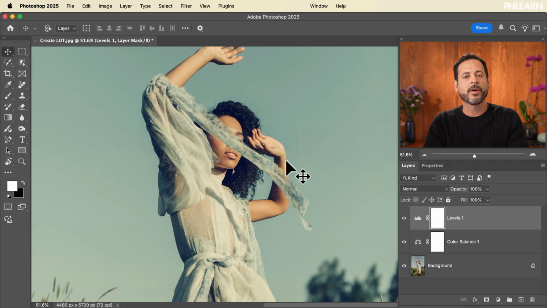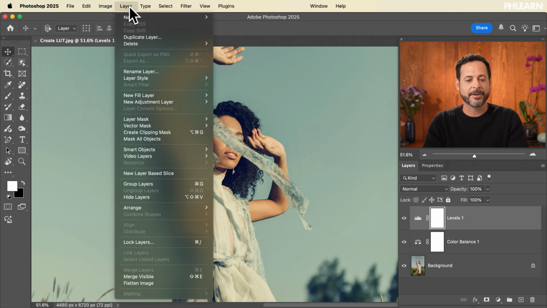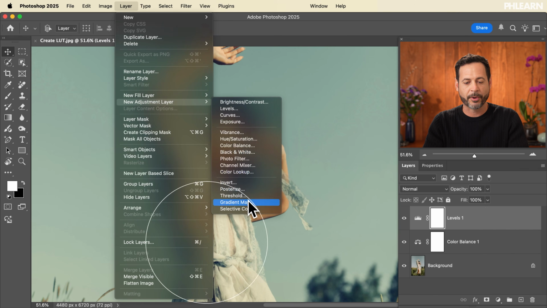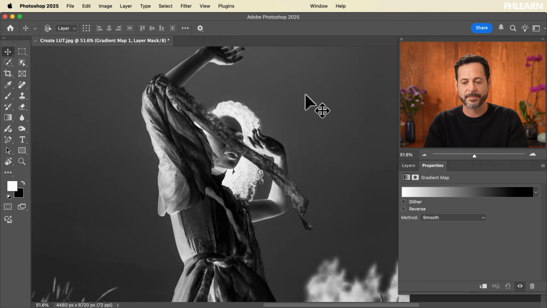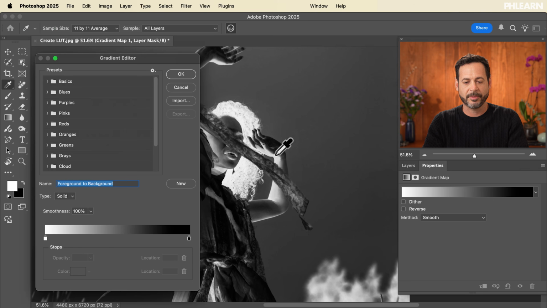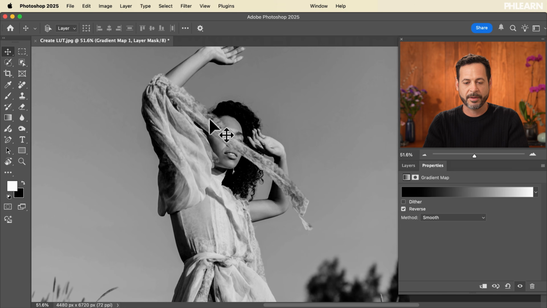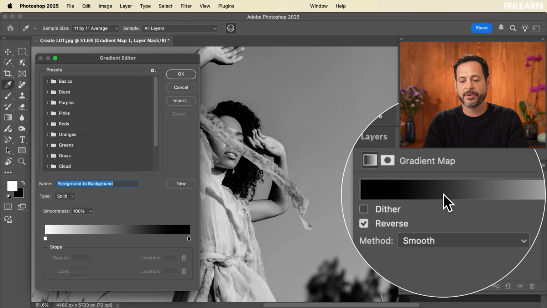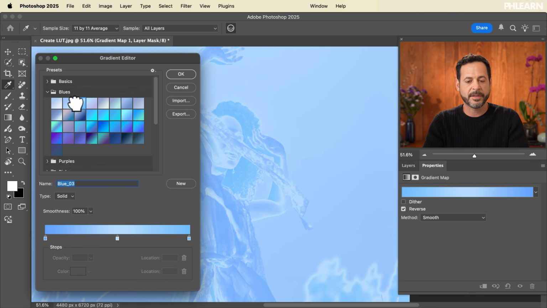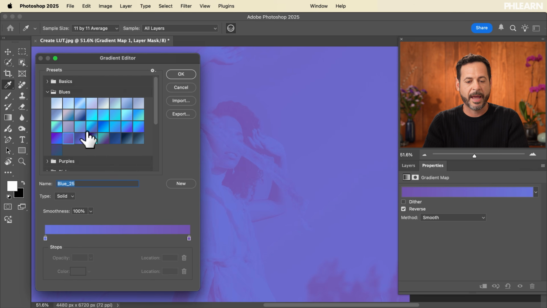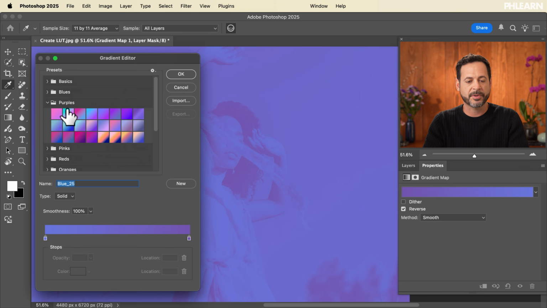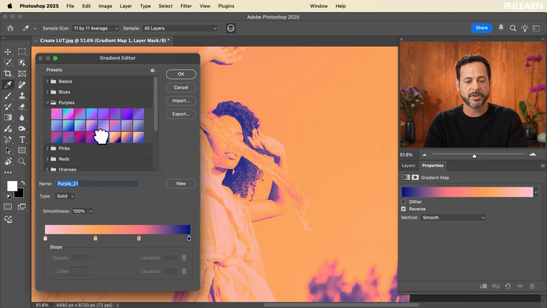We're gonna do one more. We're gonna add a gradient map. Oh, love gradient maps. We're gonna go to Layer, down to New Adjustment Layer, and over to Gradient Map. Here we go. Let's hit OK on this. Now the cool thing with a gradient map, you're gonna look at this and be like, that's not what we want. Don't forget, here in your Properties window, you can always click on Reverse, and it'll just make it look way better if it looks like it needs to be reversed. But then you can also just click here on your gradient itself and then choose any of these gradients that you might want to add to your image. And if they look reversed or don't look that great right now, that's okay. But let's just choose one of these. I'm in my purples and we're gonna just choose this one here and hit OK.